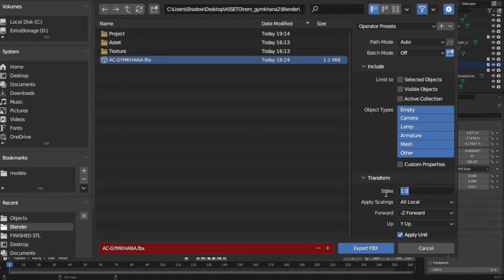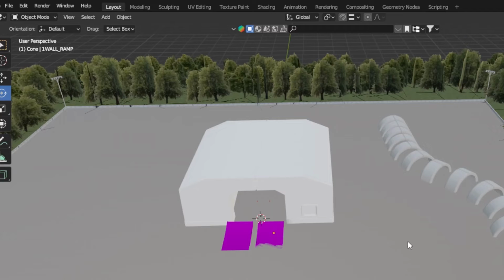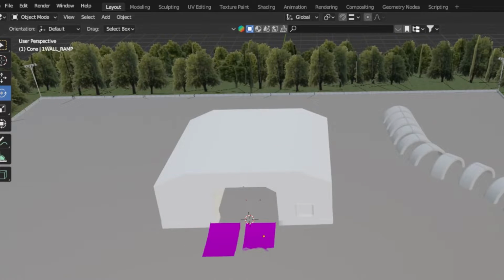But what we're going to do is change the scale right here under transform to 0.01. And then we're going to change the apply scalings to FBX all. So this is why you have to have your custom objects as an FBX. That way it saves with the map, okay? So now that we can do that, we can overwrite this existing file right there, and we're pretty much done, and we're good to go over into KS Editor, and we can start setting that up. And then after that, we get that into the game. So let's go do that.